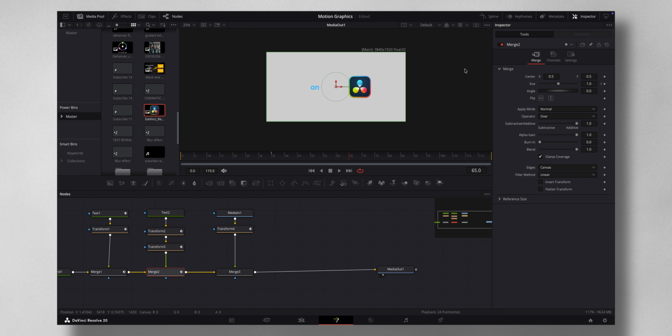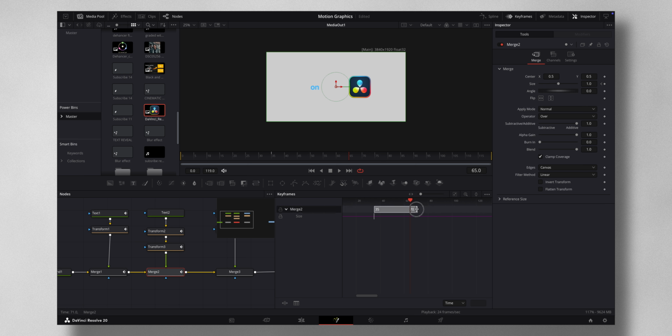I'm going to select this merge, come to keyframes, and I will reduce this till the playback somewhere here. And in this merge, I'll do the opposite. From here, I'll just reduce it to somewhere here. Yeah, that's cool. So now if I hit play, you'll have something like this.